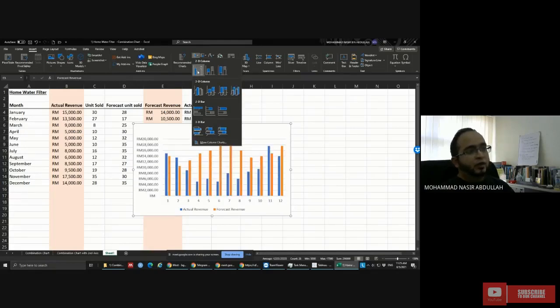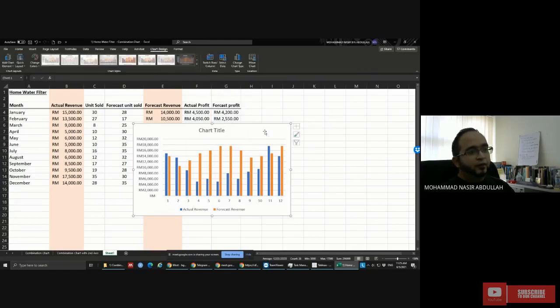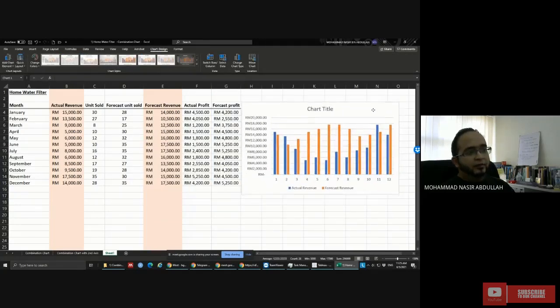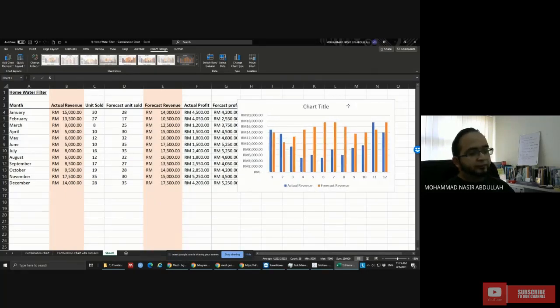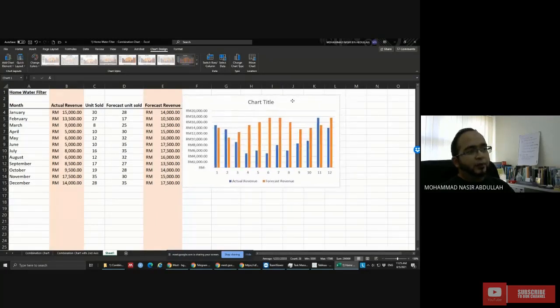Dia akan convert kepada percentage. So kita akan tengok 2D bar ataupun cluster bar chart. Click this one. So kita akan nampak dekat sini. Let's say I letak tepi lah. So this is the cluster bar chart. But this is not what we want, right? Kalau kita nampak cluster bar chart, let's say it depend on data, right?